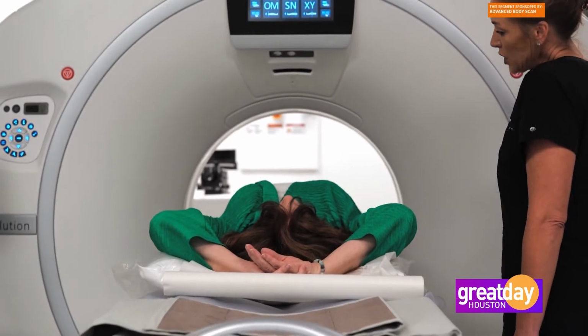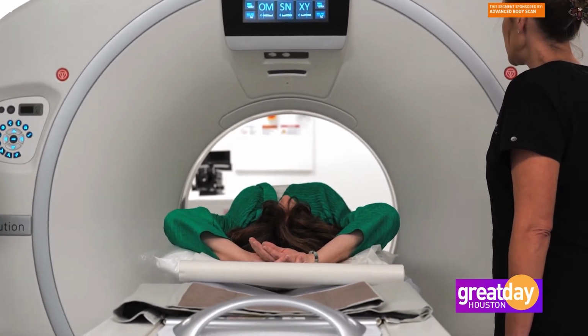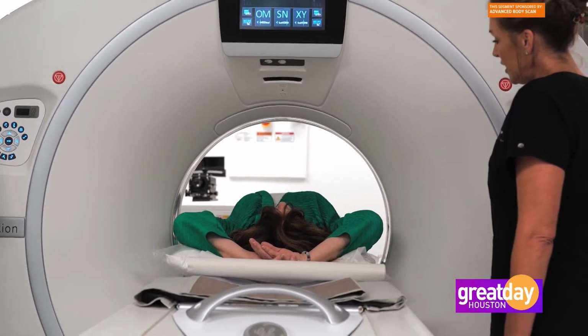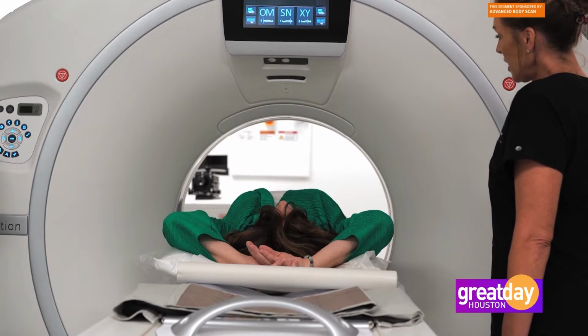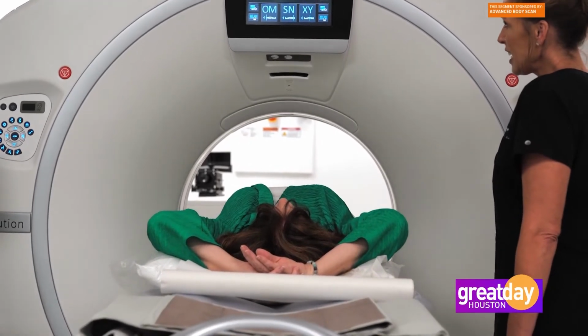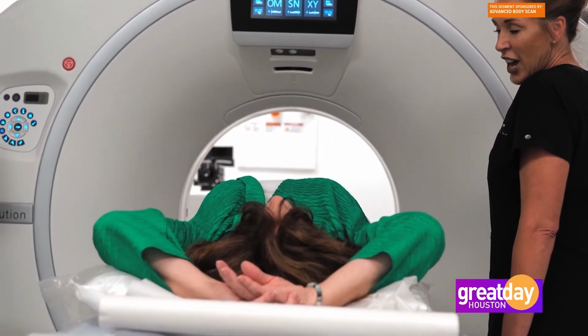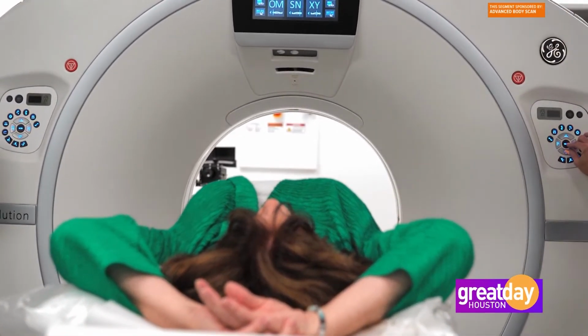We're seeing people in this scan right now. I've heard people say, oh, I don't like those scans, I feel so claustrophobic. This is more like a donut. So you're never really closed in, and it literally takes just a few seconds for each scan. Right. This technology that's available now is very easy. You come in as you are. There's no prep involved. There's no needles. You're not injecting anything into you. Nothing touches you. You're in and out of that machine very quickly. Each scan, like you said, only takes a matter of a few seconds. You go home, and there's no drugs or after effect. Claustrophobia really is not an issue with these at all. So it's very simple to do, which is also a great benefit of this exam.